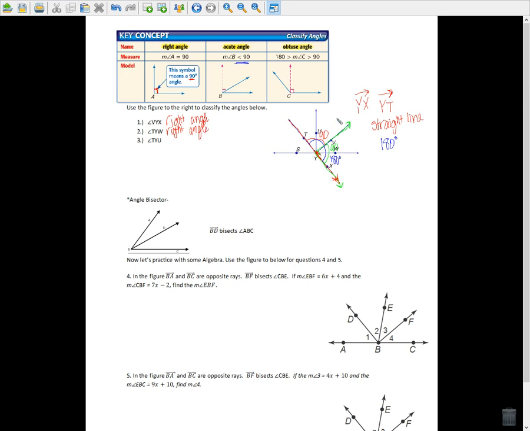And that is because we are given opposite rays. I know this is a little mess here. We're given opposite rays between YX and YT, which form a straight line, which is 180 degrees. And since this side, we already said was 90 degrees, this side over here also has to add up to 90 degrees. Okay, so the reason that we're able to say that this is 90 degrees is because this forms a straight line, this side's 90 degrees, which means the other side has to be 90 degrees. That's going to be one of those few instances where we can say, even if it doesn't have a box, we know that it's 90 degrees.